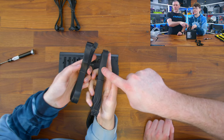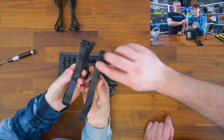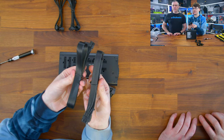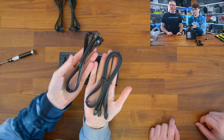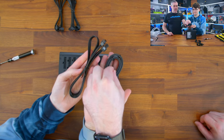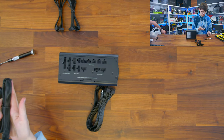This is the 12VHPWR. This is a normal one. You can see the color difference. This is more rubbery. This is more glossy. If I do that, you can see the texture difference because of the way it's reflected. If you turn it on the side, you can actually see how thick it is in comparison as well. That's thickish, but that is a lot thicker. That's the big chungus special.